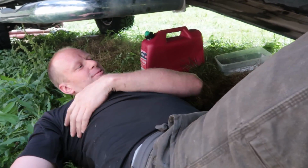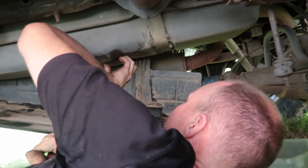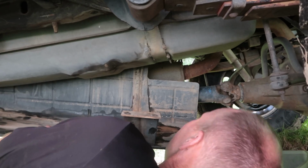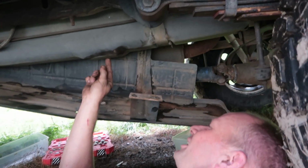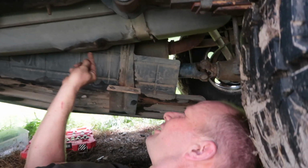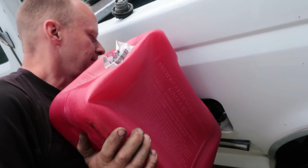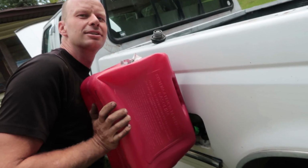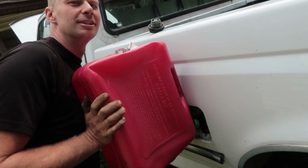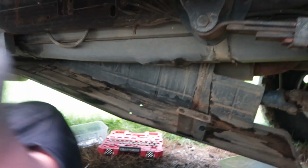That's been patched once before, which is worse. And that's what's leaking. I knew it would be a pinhole, like the tank looks good. So to find the pinhole underneath here is an issue. It's that old bad fuel, which is our only hope. I just want to see where the leak is coming from, then we'll grab fresh fuel and put it in here. I see where it's coming from, completely different spot, so we're good to go.